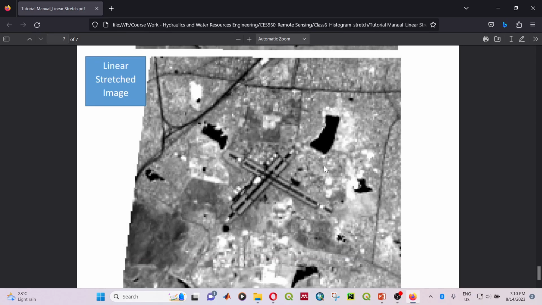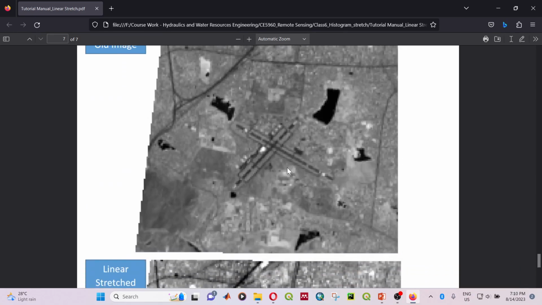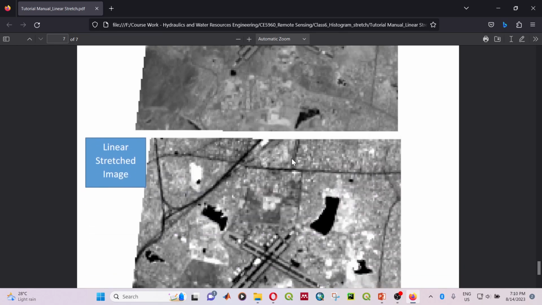Suppose the previous image I just showed, that image is not very clear. Is it a low resolution image? No, it is the same resolution. Both are Landsat 8 images, both 30-meter resolution. It is just before stretching, and this one is after stretching. So the resolution is the same. We are just changing the brightness value in such a way that the edges are visible. Okay, both are of the same spatial resolution.